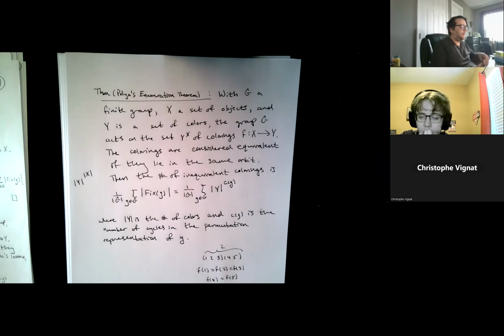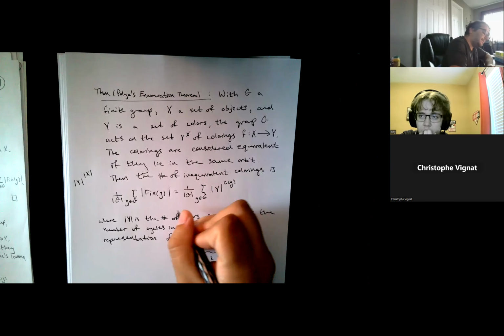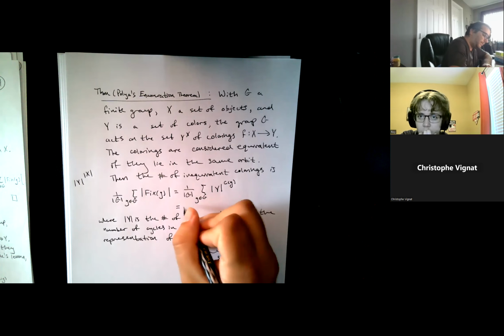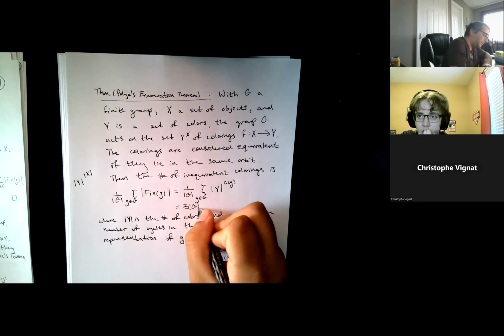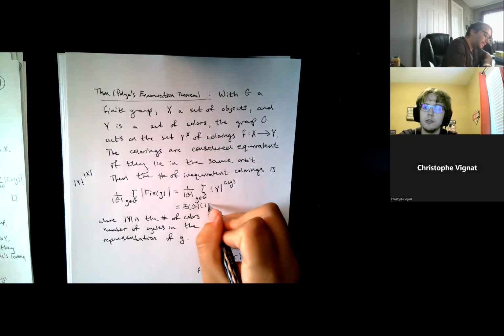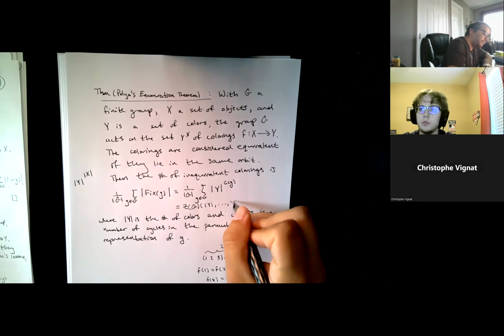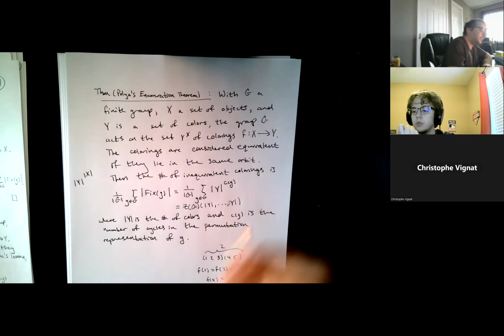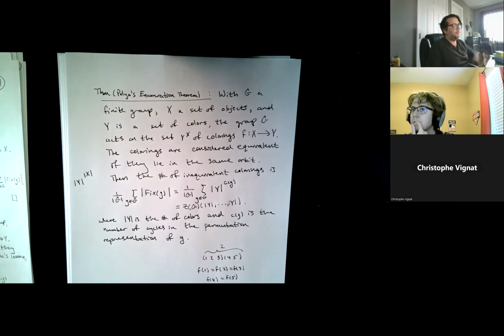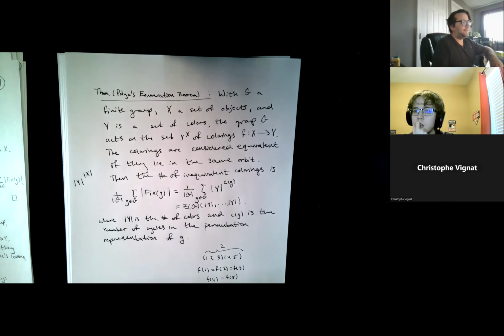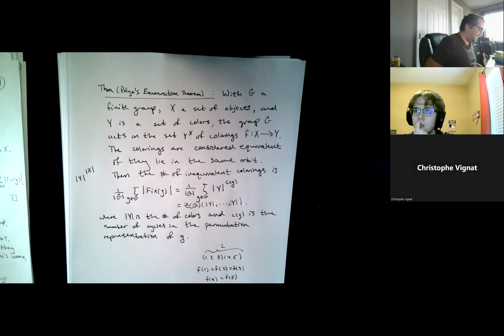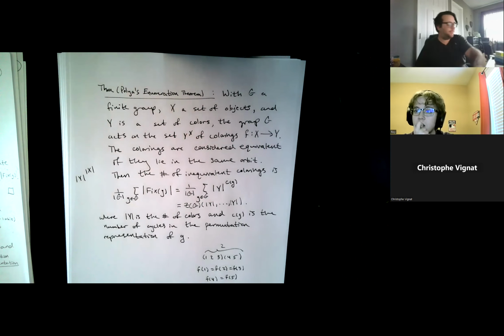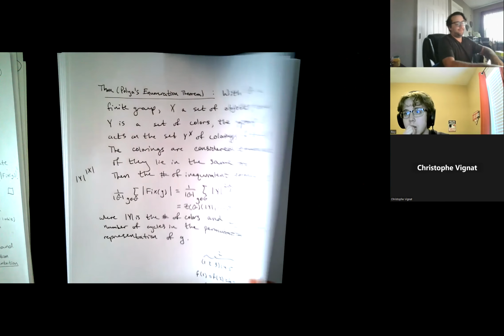Okay. So that's how I get this, and this thing is exactly equal to the cycle index polynomial of the group G with the number of colors plugged in everywhere. So Christoph, you will recognize this hopefully from our dubious identities paper. Yep. Okay. All right. So that was my favorite part of this section. I think it's a nice little result.